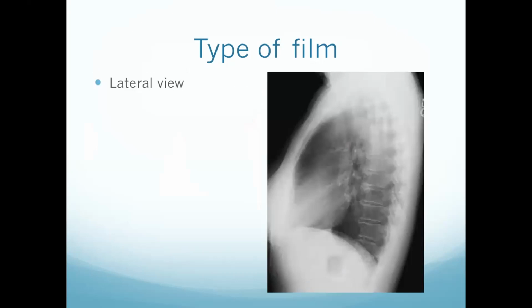You can also get lateral views. You won't see these much in hospital, but you occasionally see them, but rarely. Just behind the heart border, you can sometimes see areas of consolidation a little bit better. And if it's a small pleural effusion, you'll see it on the lateral view before you see it on the AP or PA view.